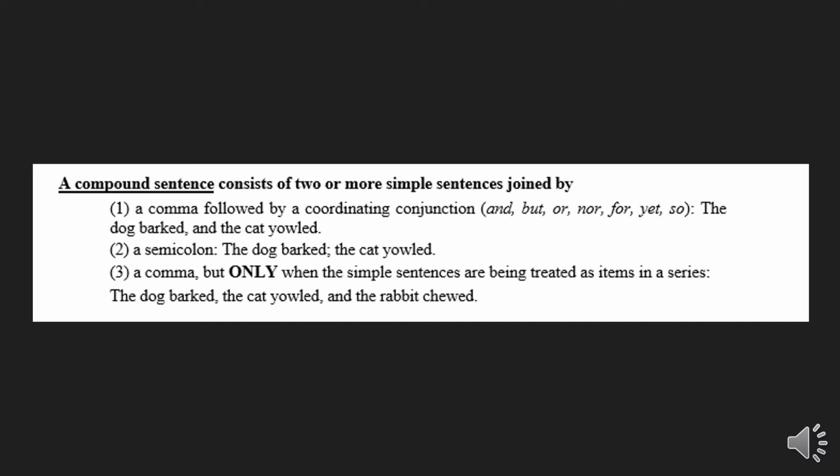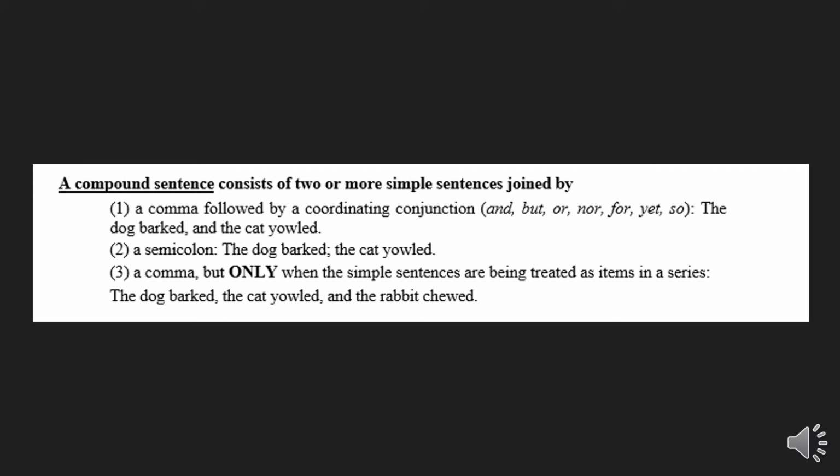So a compound sentence is going to be two simple sentences, but it's joined by a piece of punctuation. There are three ways you can combine a compound sentence. You could use a comma. If you use a comma, then you have to use a coordinating conjunction. These are your FANBOYS. They're not in order, but they should be for, and, nor, but, or, so. FANBOYS. It's a way to remember. It's an acronym.